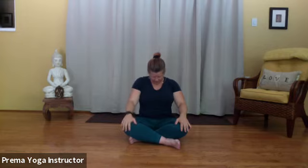You decide how far back the head goes, pressing into the hands, and then slowly come back the other way. Slowly the chin comes down again. Stay right there, release the hands, keep the chin down to the chest, and now do that same movement without any resistance, hands free.